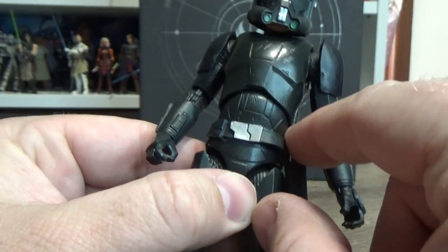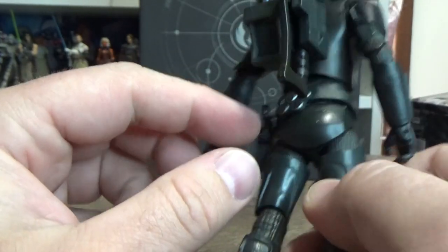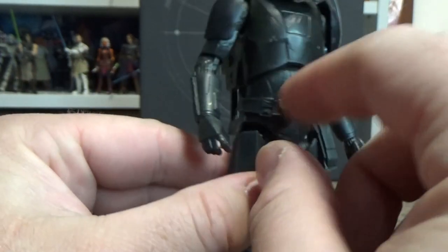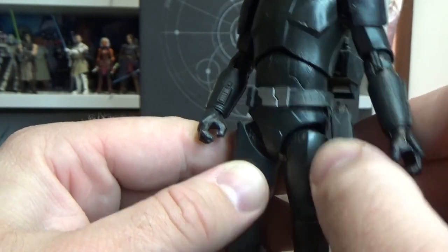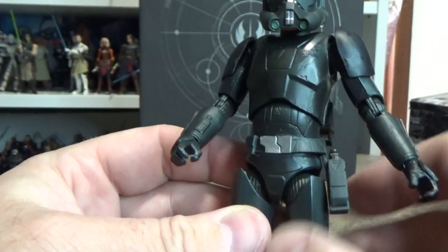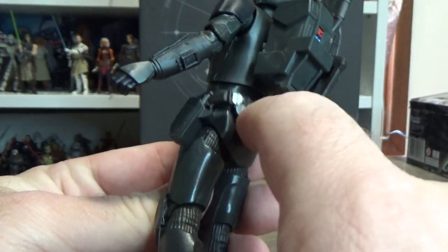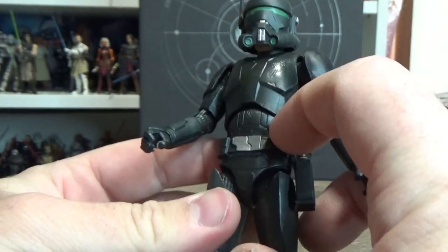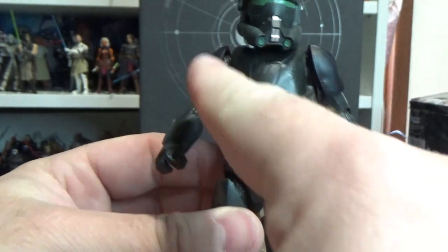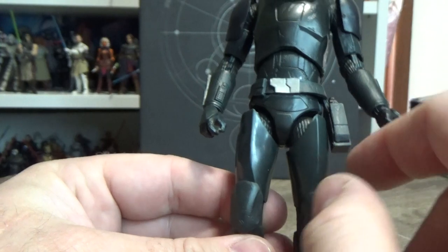The other little tweak I did was glue the belt on. I found the spot where I wanted it, put a spot of glue underneath the buckle and a little bit on the front side. It doesn't hinder any movement, which is good. The holster belt does still move a little — I thought I glued the back too but maybe not. It's a bit loose. With the other Crosshair figure, he had a strap over the shoulder as well, so that sat more nicely, but this one is a little wobbly.